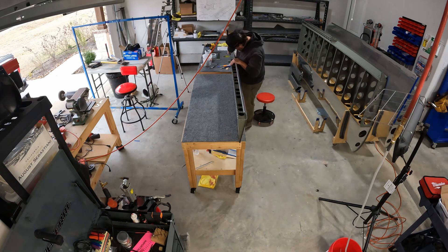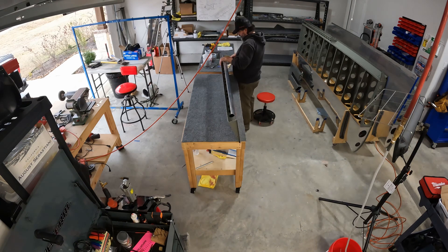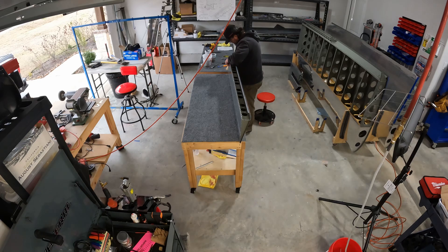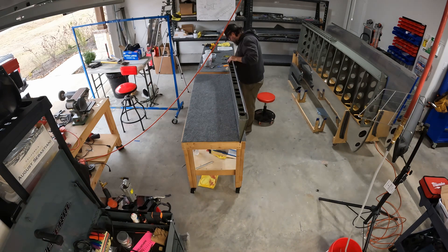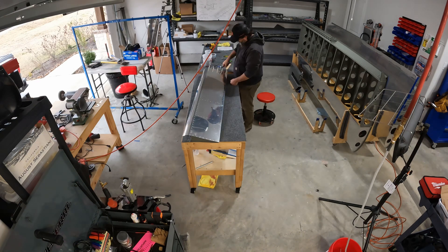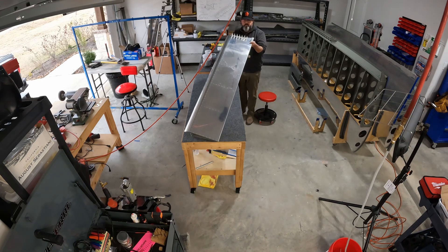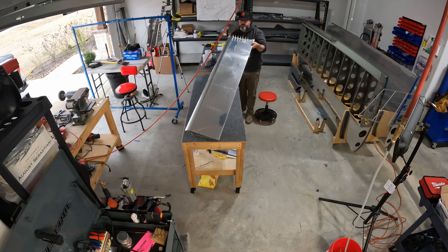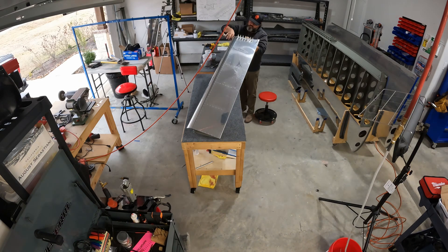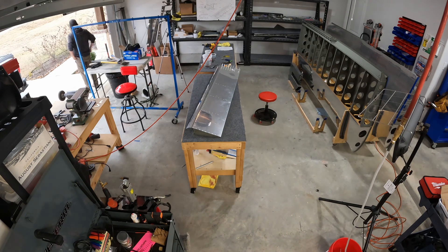This turned out to be about a nine-tenths of an hour session, and no actual building occurred — it was more like assessing damage and trying to make decisions. That was pretty disappointing. Since I have plenty of other things I can be doing on these wings, if I have to wait a while to get back into this flap, I'll put it on the shelf and start working on making the actuating arms, or torque tubes, for the aileron.